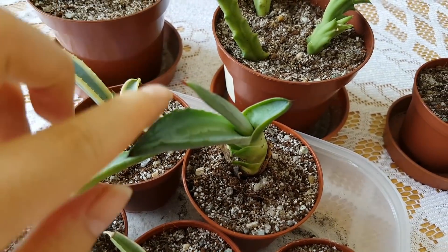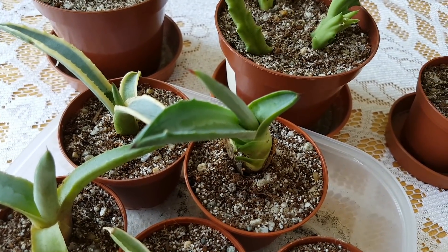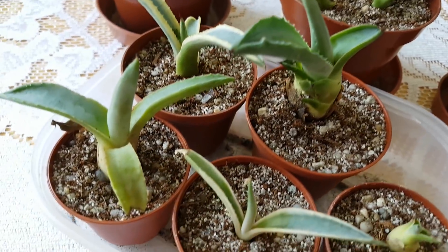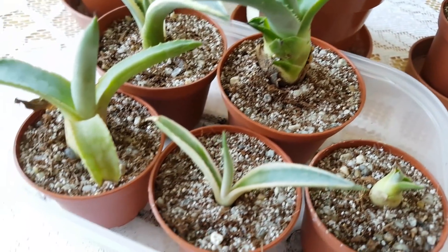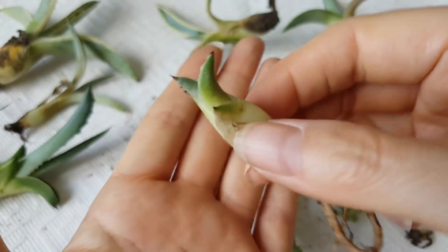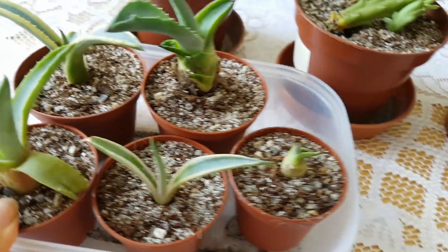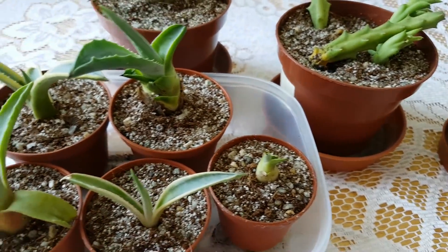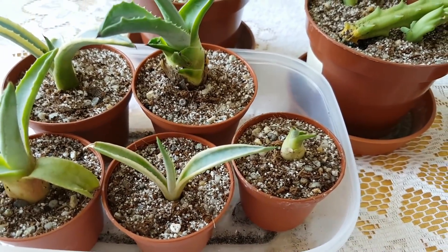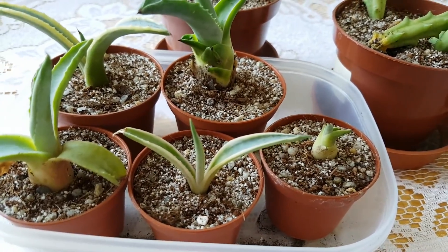Some of them, like this one, has a bigger trunk. It's quite nice. And this one is so tiny, and this one as well. I really liked them and enjoyed them because this way I can see them grow. I like to see plants grow — they are so small and tiny. This is just perfect for me, this is what I really wanted.